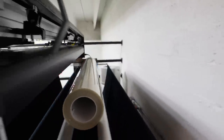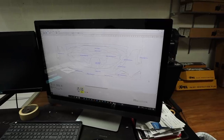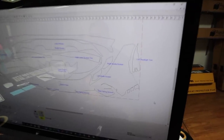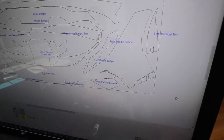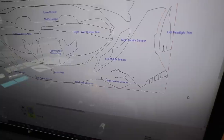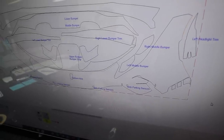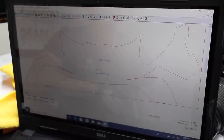This is a pretty wicked machine — the XPEL DAP pattern database. It's a large software platform that allows us to have kits for many different cars. The pattern system lets us take kits for each individual piece, modify them to our liking, and basically customize the kit to each individual car.